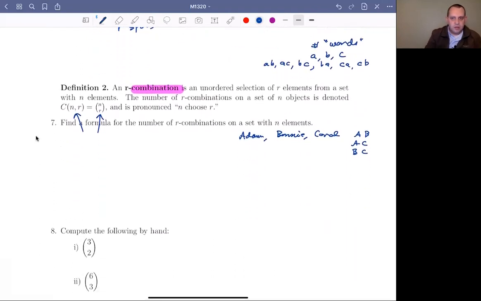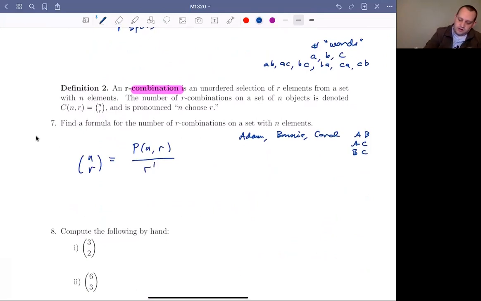So to come up with a formula in general, what we're going to do is n choose R is going to be, let's first count the number of R permutations. So that's n permute R. And then for each of those choices, we're going to divide by the number of ways of ordering our set with R objects, and that's going to be R factorial. So in other words, this is going to be n factorial over n minus R factorial times R factorial.